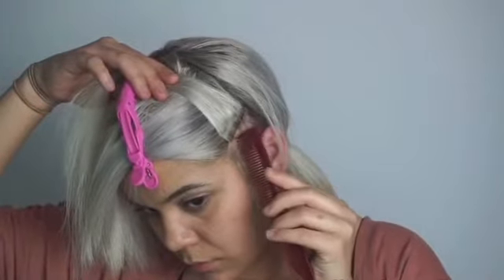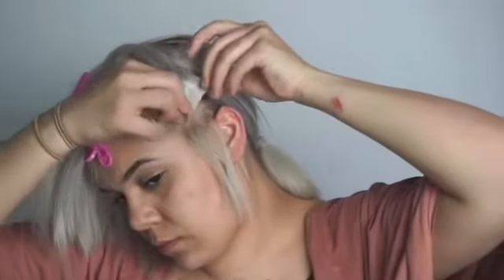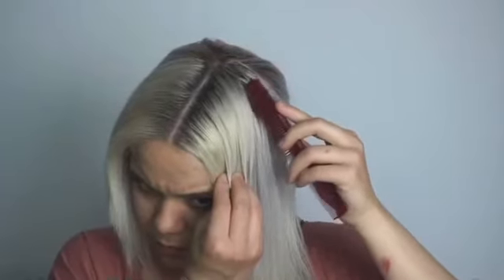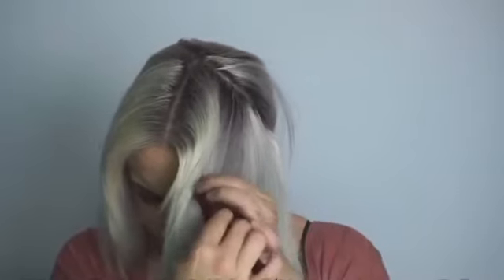Once you lift it up, you want to clean that section up with a comb. I took another piece, took the tape off, and I'm applying it the same direction the hair is going, so I applied it up. Gotta smush it all down — make sure that it is nice and tight because you don't want that to fall out. These are really easy to take out too. There's a liquid solution you can spray on and it just comes right off — it doesn't pull your hair off. These will last me about four to five weeks before I probably want to take it out. They can go longer; I'm just a nut and I love to change my hair all the time.